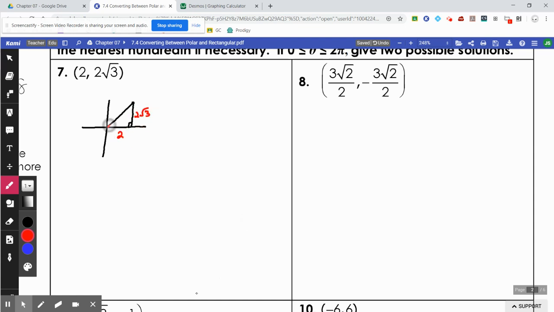So to find out this r value, again, it's simply Pythagorean theorem. You're going to do a squared plus b squared. Now, how do you square this? You square each piece. This is a 4 and a 3. 4 times 3 is 12. So a squared or x squared plus y squared equals r squared. 16 would be r squared, so r is 4. So there's your radius. That's this value.